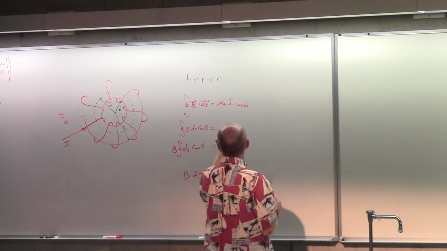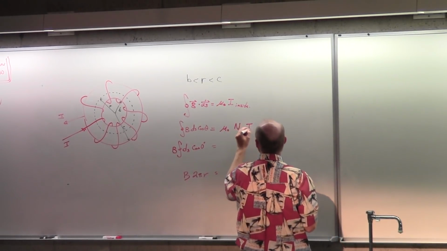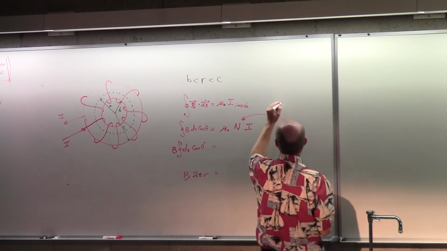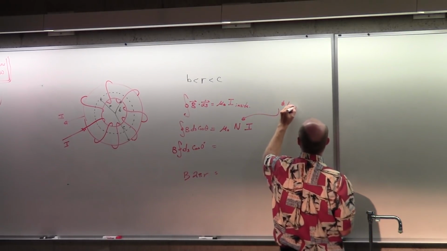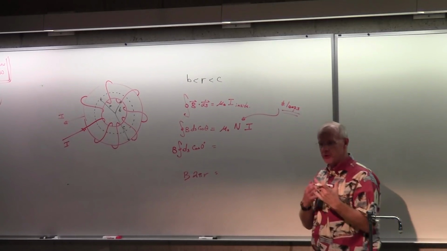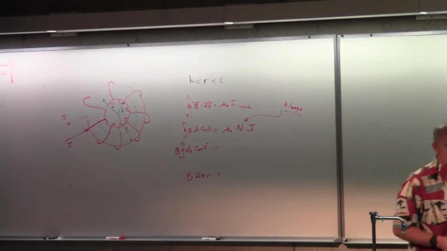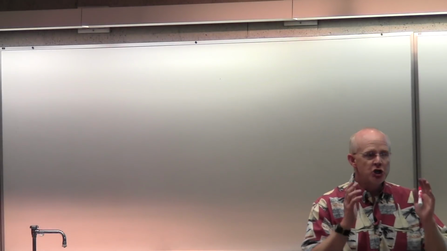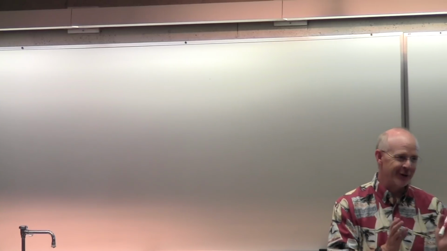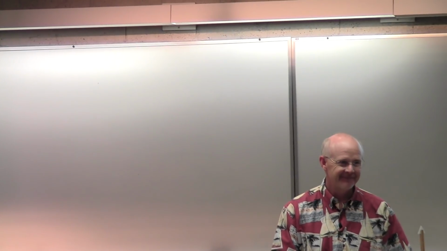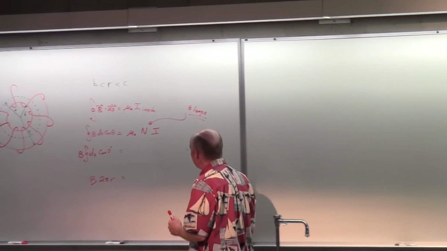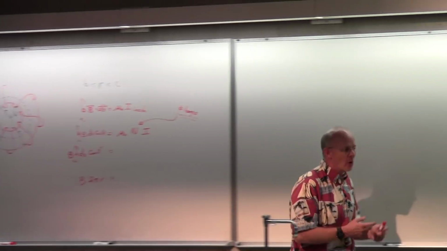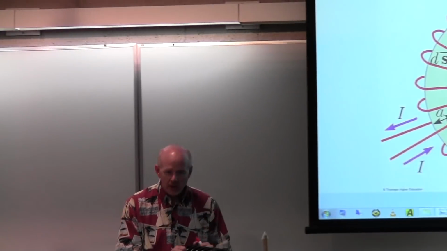So I'm going to put N times I, where N is the number of loops. How many loops do you have in this toroid? If you got a good look at those ones passing around, you will see 2,000 loops in that big one. There's what gives you the real strength of the toroid. It's really the number of turns. That's why anything that is wrapped around with all these turns tends to be really, really strong fields.